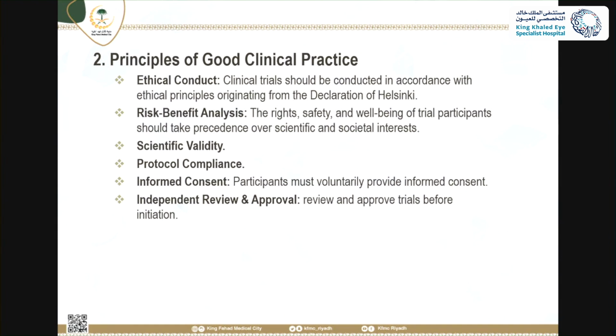Liability is important. Do you think during our monitoring we have discovered research subjects included without informed consent? Yes, it has happened. What if this patient died? Who will pay the diya? Who will compensate the patient himself? Definitely the institution will not, because you violated the regulations. Okay? So we have to make sure that we are following the regulations.